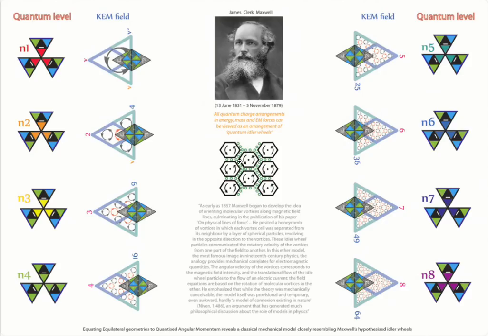In Tetryonics, we show that where he developed a series of counter-rotating hexagonal geometries with idler wheels between them to represent electric and magnetic forces, transverse, longitudinal. In this case, what we've done is we've taken the same principle, applied it to the equilateral geometries of chem fields, and this applies to matter geometries as well, the charged fascia, because they are exact same equilateral geometries. All that changes is the number of energy quanta within the geometries.